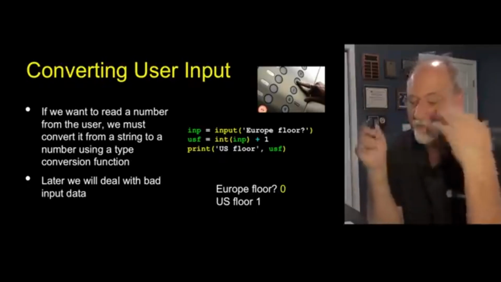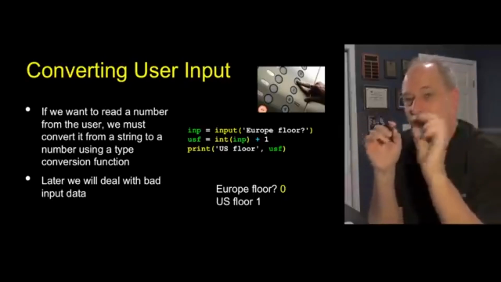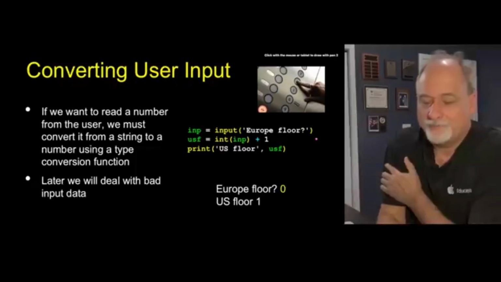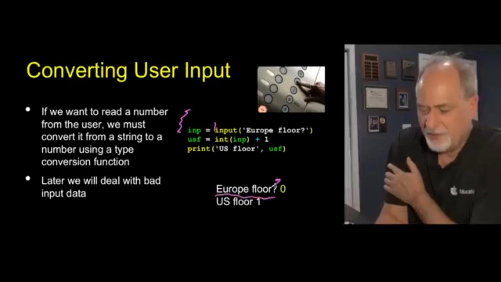It's a 3-line program, but it's sort of the beginning of something that programs do. You're going to do lots of programs that do this. So here we go. Program starts. We do the input side effect. It prints out this and then waits. We type in 0. That comes back here.